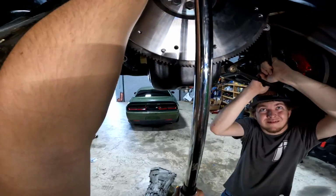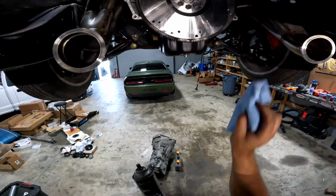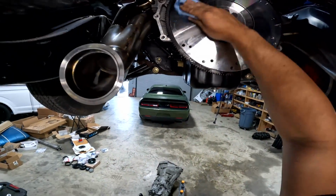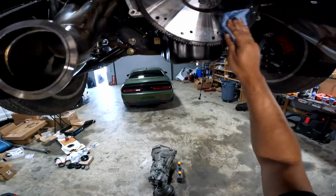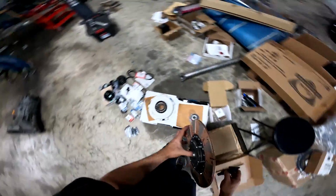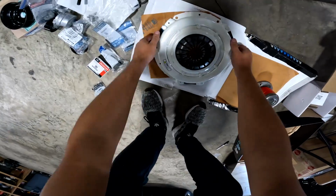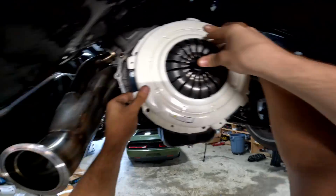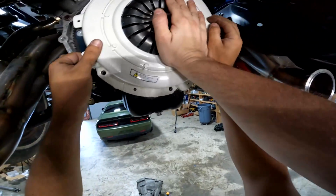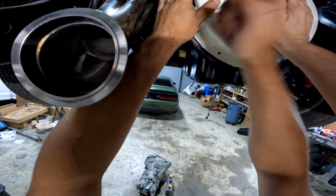Before we throw our clutch disc and pressure plate up here, I'm gonna put some brake clean on the flywheel and wipe it down just to get any excess oils or contaminants off of that thing before we mate these two together. Next up, I'm gonna grab this clutch alignment tool and our clutch disc, and we will set it. Next up, I'm gonna grab our pressure plate. That looks about where it should go, I think. Right, grab that hammer piece and let's ease that thing in.